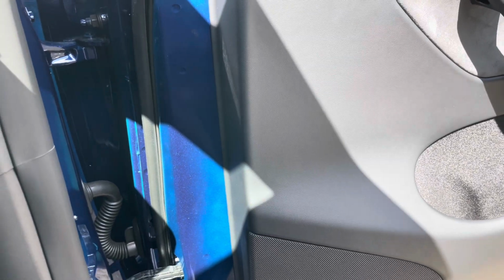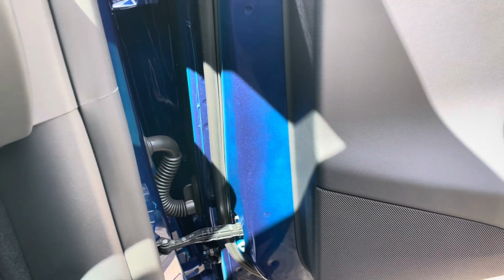All right, everyone, so I open the passenger door, and this is what the inside door jamb looks like. So whatever happened on the outside, it wasn't me, because I know a couple of you guys in the comment section are definitely gonna say I did something on the outside when I didn't, all right? So that's just proof right there.